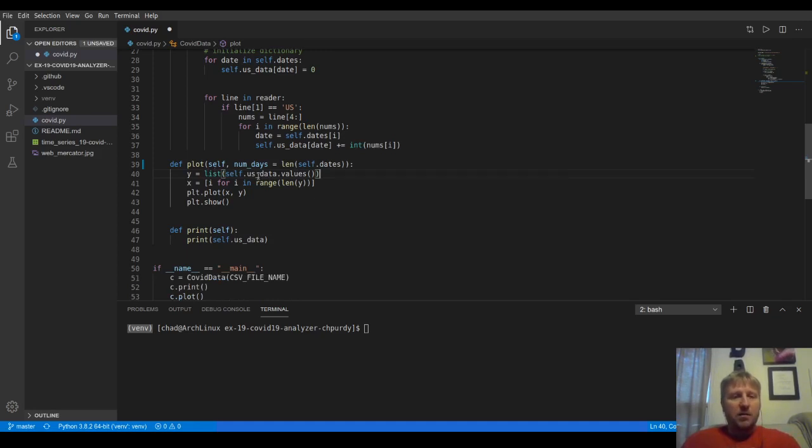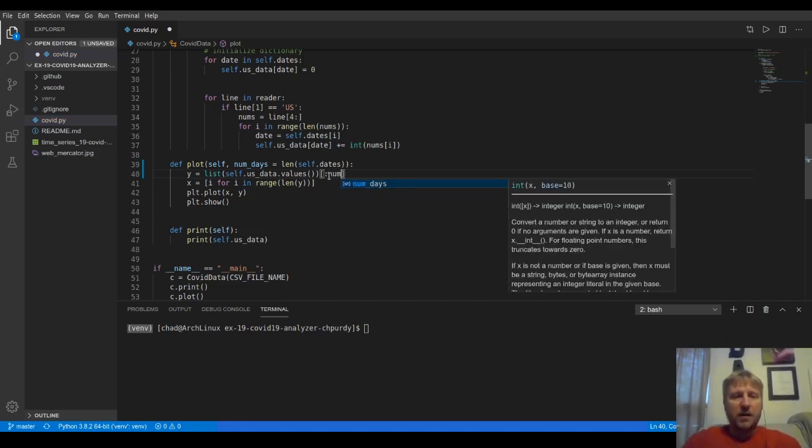Otherwise, what we're going to do is say, well, y is a list, right? And the way we access parts of a list is we say the list bracket, and then we want everything from the beginning up to the number of days. So I'm going to say blank colon, because remember, if we don't put anything before the colon, it assumes we want from the beginning. So colon num days.